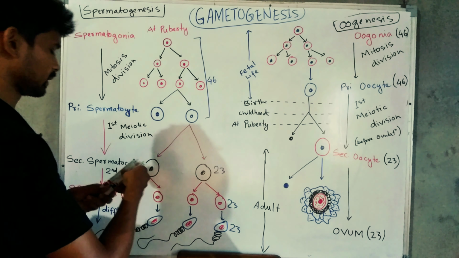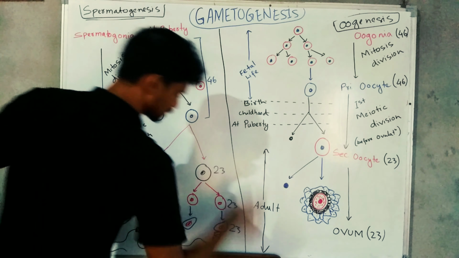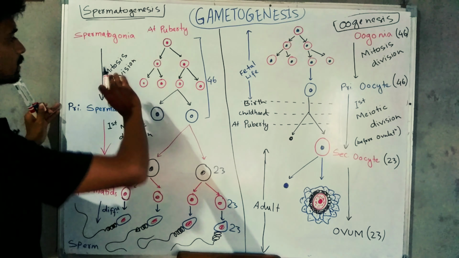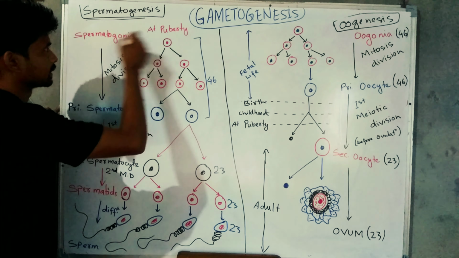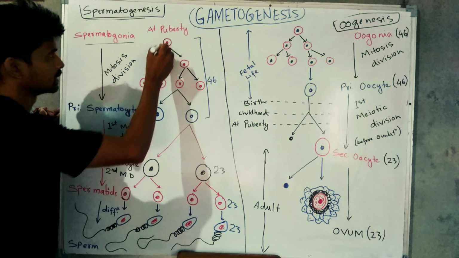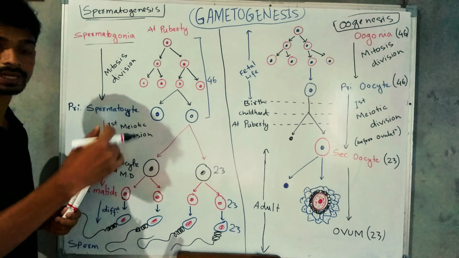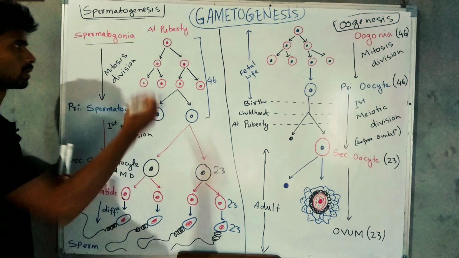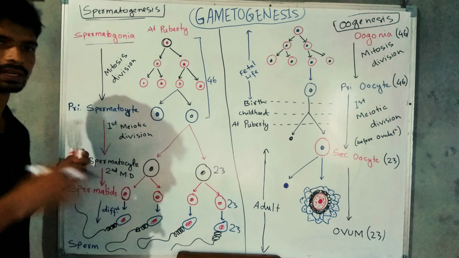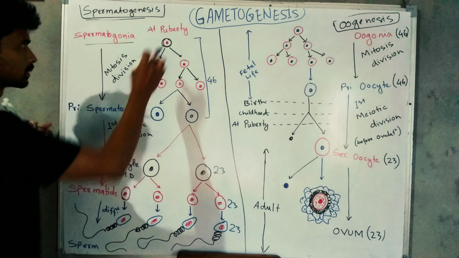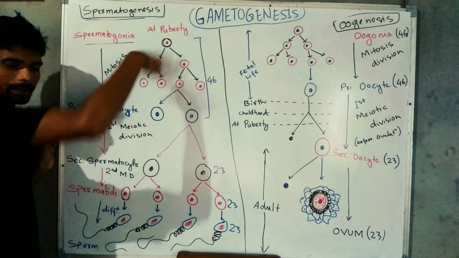Second part, actually. Here you can see Spermatogenesis and Oogenesis. I have drawn it in two different parts, so you can compare how the gametes are produced. At first, we all know that before puberty there are some cells already present, called the Spermatogonia. In the seminiferous tubules there are cells called Spermatogonia. These are generally like our body cells, so the chromosome number is 46. All of this happens inside the testis.